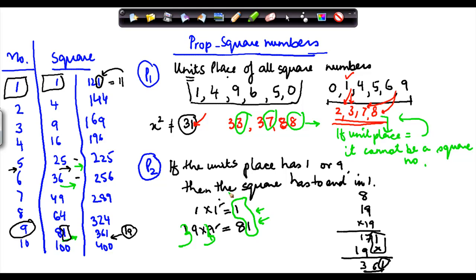So these are some of the kinds of checks and balances that you have as you compute the square numbers which if you remember makes it easier for you to understand whether or not the answers are correct.